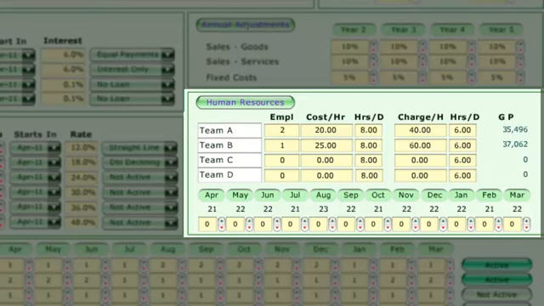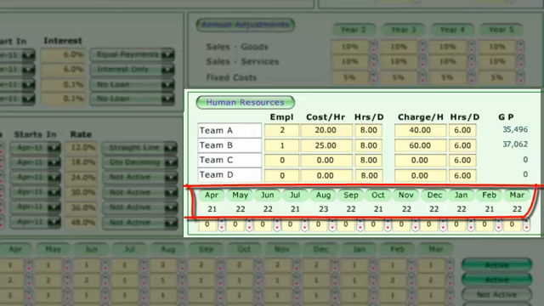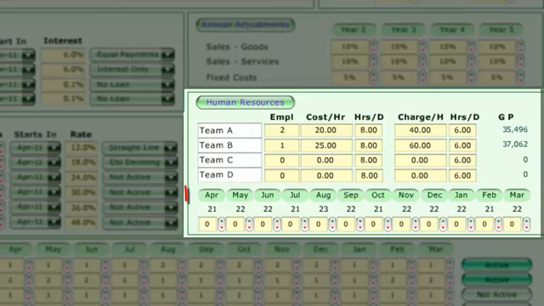Unlike with goods, where you have the Active button, you can deactivate a team by simply entering 0 in the Employees column. As shown in the Initial Assumptions video tutorial, the starting date is reflected here. The alignment includes the true number of working days for each month. You can adjust the numbers down if you are planning to allocate holidays, or up if you offer services on the weekends. The gross profit will automatically show the results.